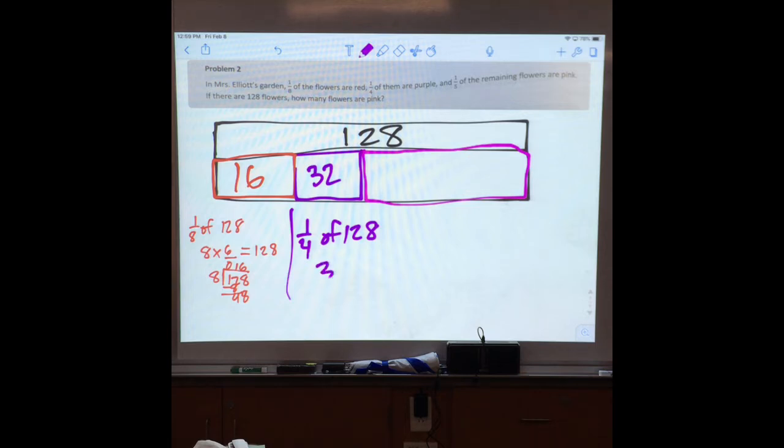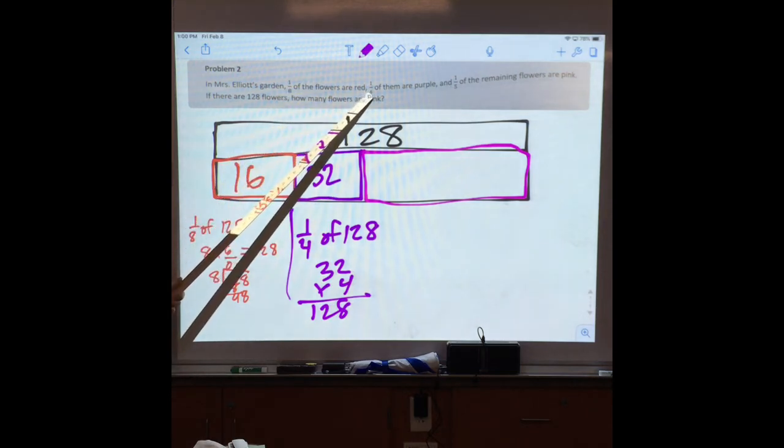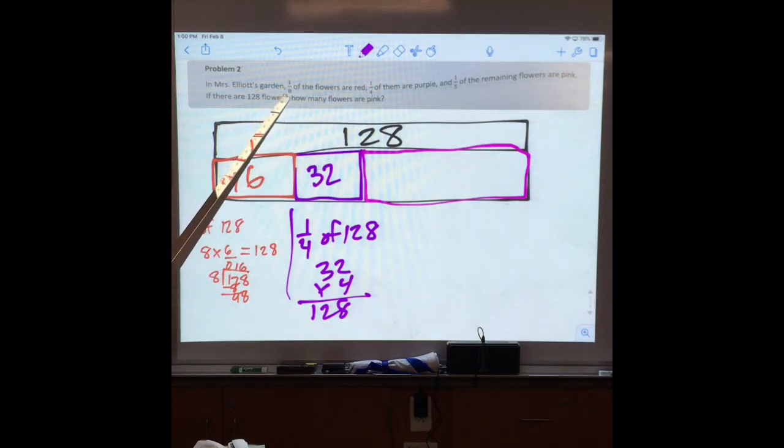So let's plug it in and see if it actually works. So 32 times 4. This would be 8. This would be 12. Hey, our 128 and 128 work, right? So 32 does work there, doesn't it? Did we have to do this math in order to figure this out? No, why? Because 1/4 is twice as big as 1/8.